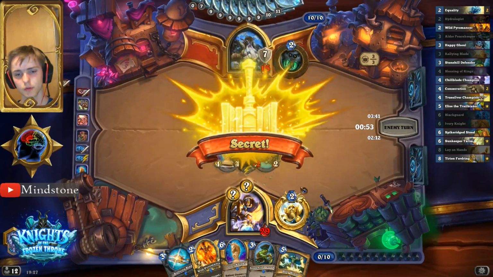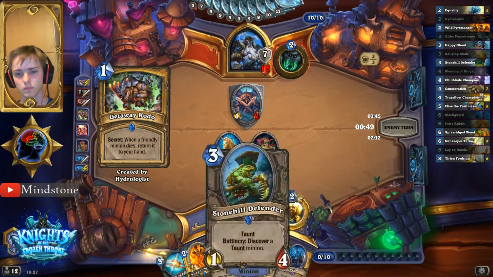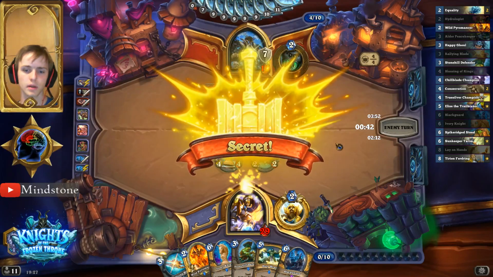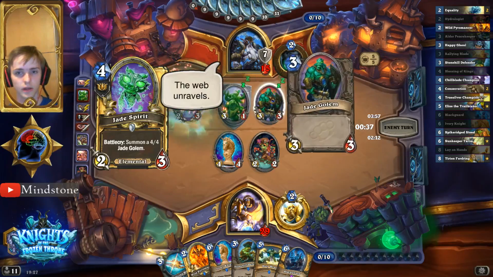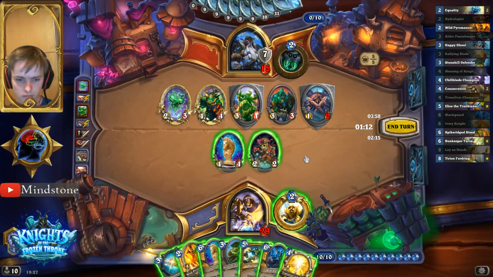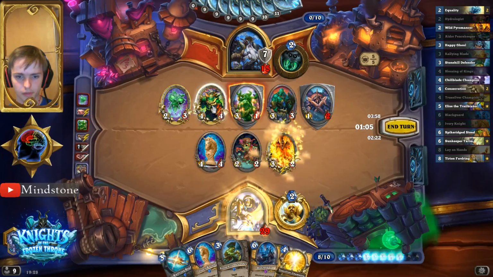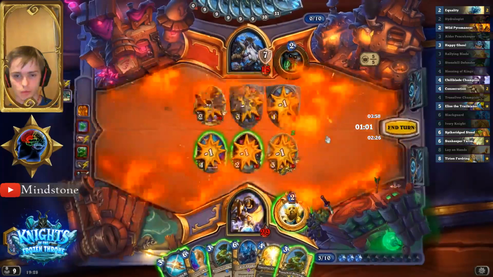So killing the Blackguard first is pretty good for us, because it means we get another one of them ready to be deployed. But we're still not in a winning situation, because you could just pour so many minions out right now. But we do get value from the Repentance to get that one down there. The web unravels. So to me, this seems like the best play, because we get to clear out a few minions that way.